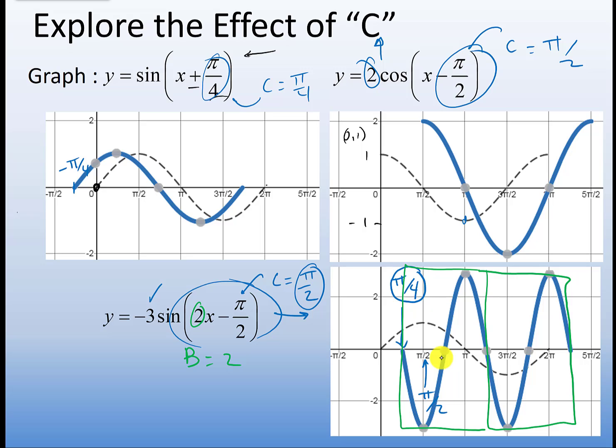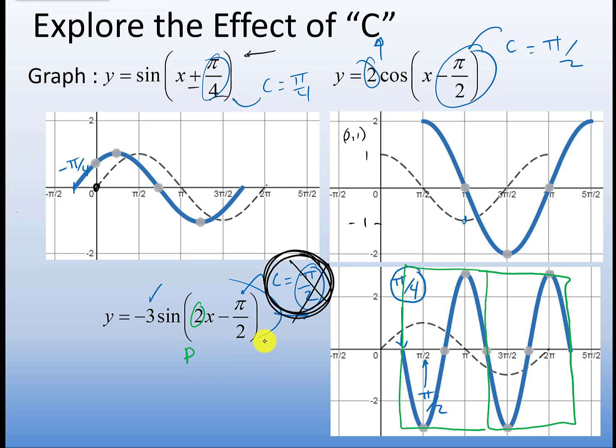But I'm not worried about the cycles. I want to concentrate on the shifts. What's up with that? It did not shift according to this number that we had here. So the shift is affected by the b. B had an influence on the shift. So that wasn't our shift.